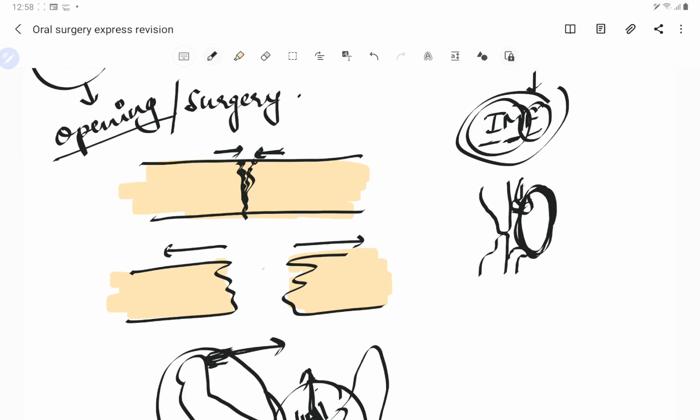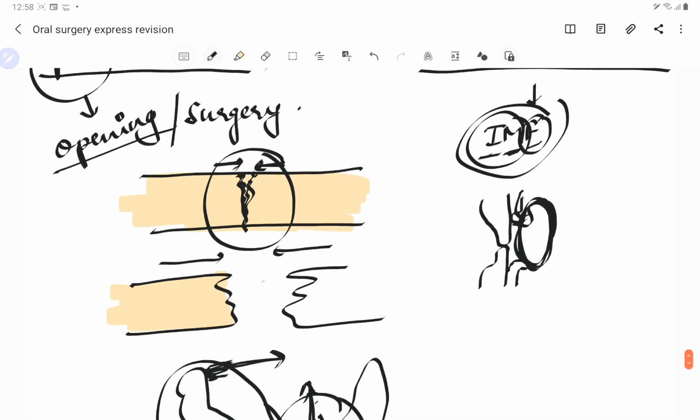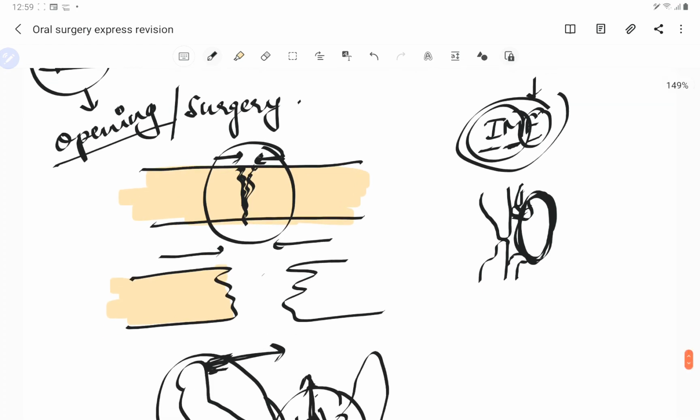since you have opened the flap, you are immediately going to do the reduction. So reduction is basically taking these fractured segments together. This is what we call reduction. That means we are taking all these fragments together where they belong, and if we are doing it surgically, we call it open reduction. If you are doing any emergency surgery, when a patient has come to the ER, the emergency department, and you have to do the surgery to maintain the airway, breathing or circulation, any of it, at that moment itself the maxillofacial surgeon is going to reduce the fracture segments. That means taking the fracture segments back, and then we put the plates.